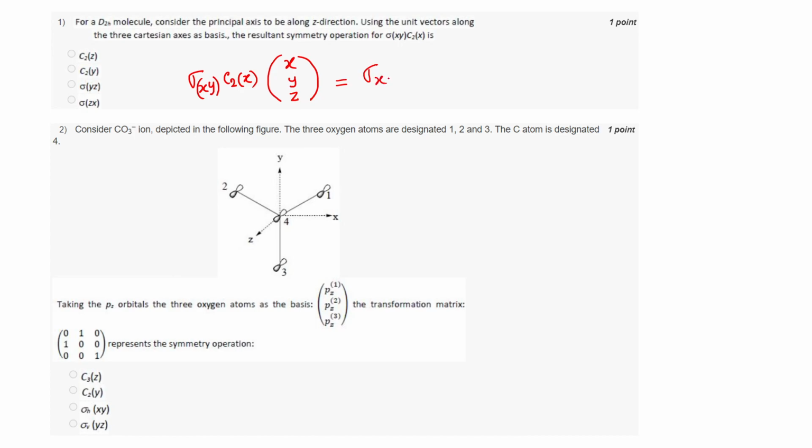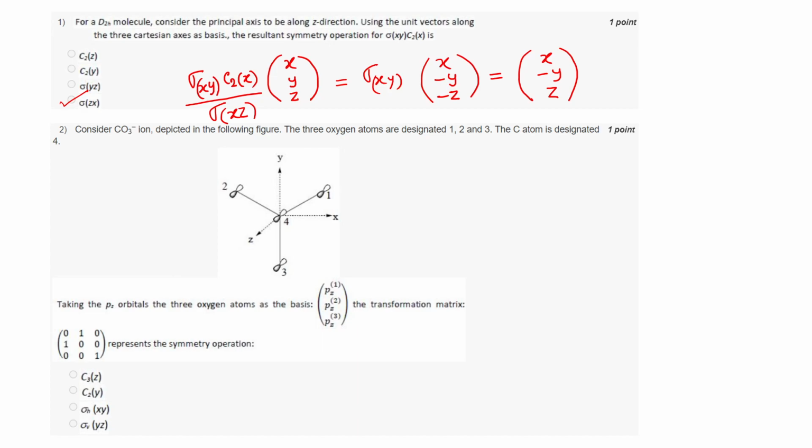So I'll write this. I have not applied sigma xy yet, but when I apply c2x, x is going to remain x, y is going to be minus y and z is going to be minus z. Now when I apply the reflection along the xy plane, x and minus y remain unchanged, and z is going to change. So what I am ultimately getting from the starting, what is the equivalent symmetry operation that can lead to x, minus y, z? If you see, your x and z remain unchanged, and as your y is getting changed, this is a reflection along xz. So your fourth option is going to be the right option. Okay.